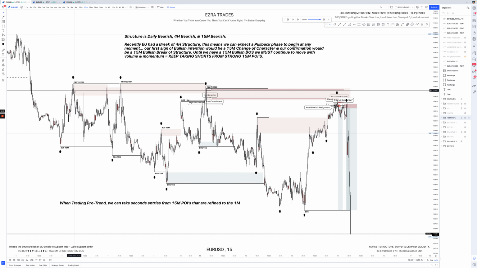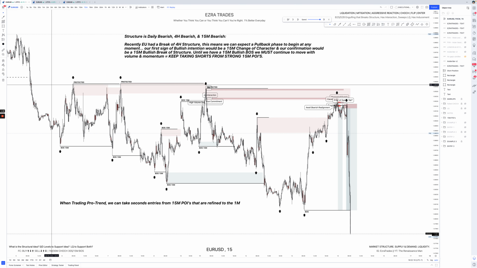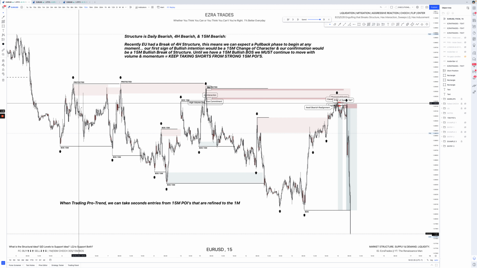Like in this case, for example, here we knew price was bearish already. This was a swing to the downside. We had a pullback to about 50%. We tapped into this supply to the left that I'm sure we could have gotten a seconds entry off of as well, right? This is already giving us realignment bearish, so we're anticipating a break of structure that's bearish. Price comes in to a 1 minute refined to the 15-second zone, and we took that trade.